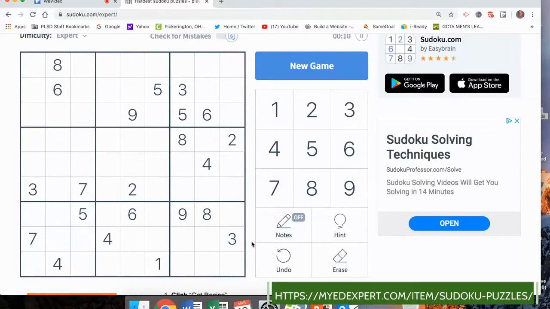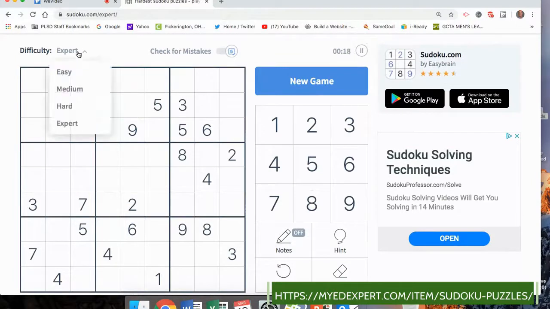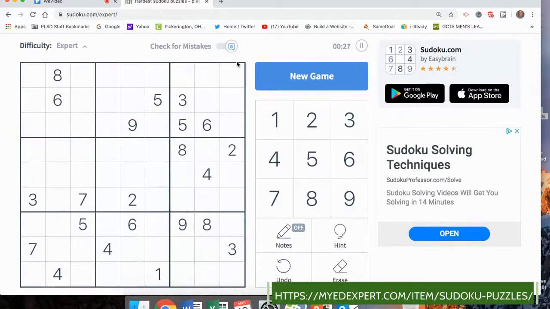And so the goal here is to start with easy puzzles and then work your way up. I'm at the point now where I can do a hard puzzle. I'm pretty good, but I'm still not at the expert level, because there's so little information that you have to find, and it can be difficult. So what we're going to do is a Sudoku puzzle together, and I'm going to show you some strategies that you can use.